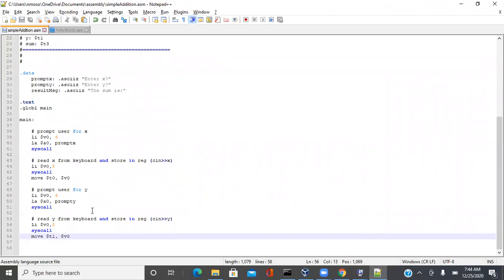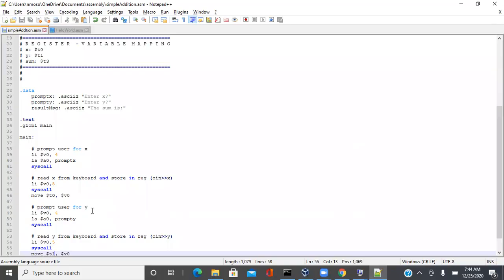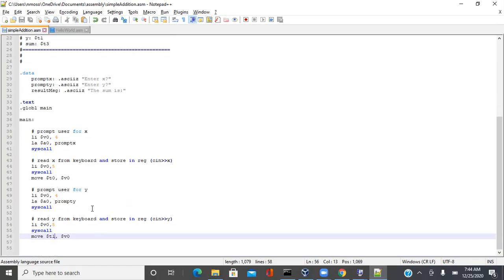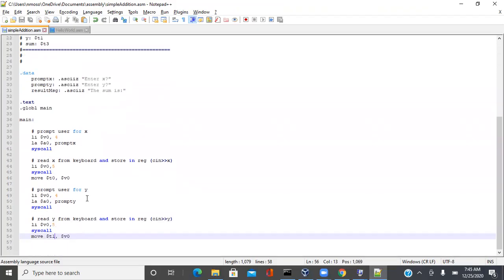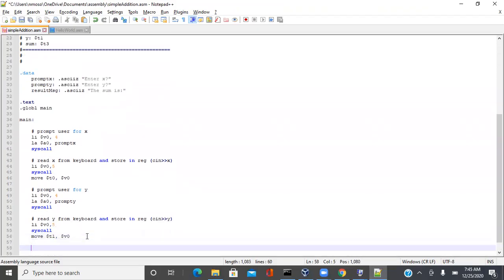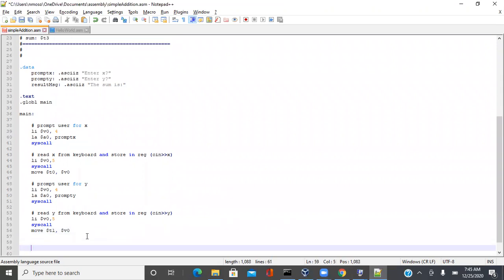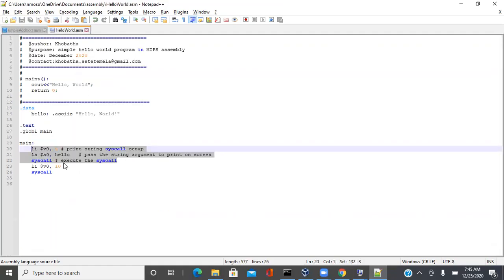Okay. What you might want to do as you write your assembly, you might want to run it even before it's complete, just to make sure that things are developing fine. So what you want to do is maybe include your exit system call, which is here.